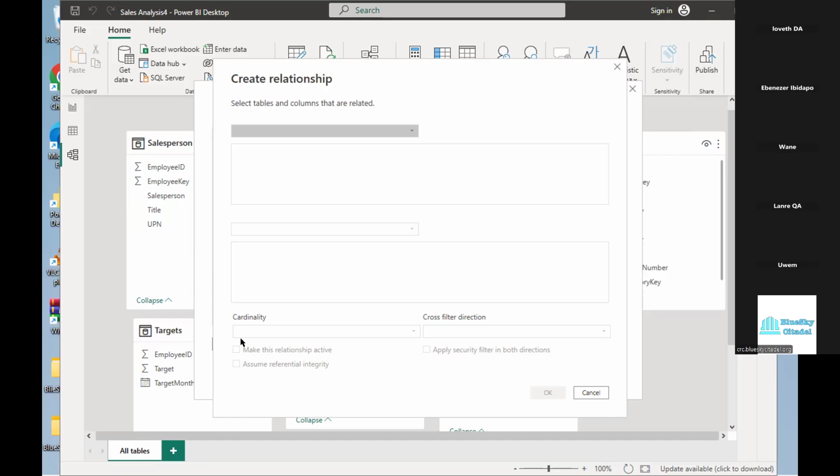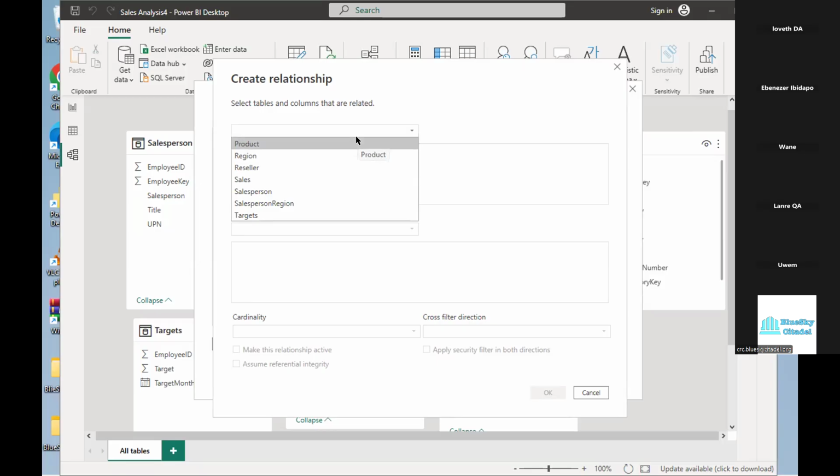This is what happened. When you are using Power BI, at a point it's going to tell you to upgrade it. And as you upgrade it, so many things are changing. That's why some of the changes you are looking at differ from mine. As you progress, it's going to tell you to upgrade it. Now when you click on that new, it's telling you to select a table and column from columns that are related.